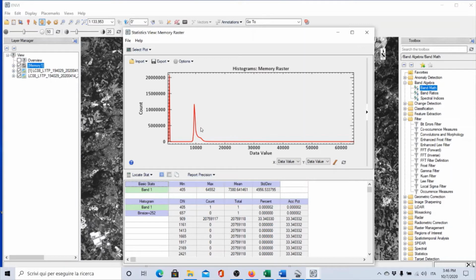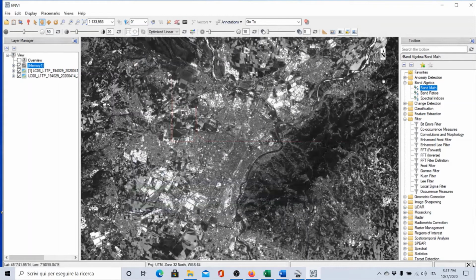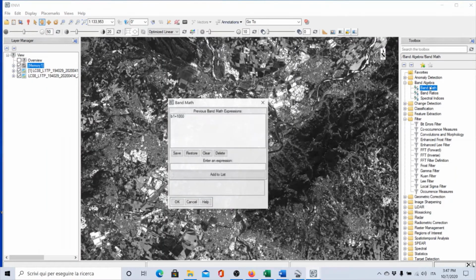If we enlarge this bell, starting with the assumption that it is a unimodal distribution, we are widening the standard deviation and then we are improving the contrast. So my question is how we can do this here with band math.